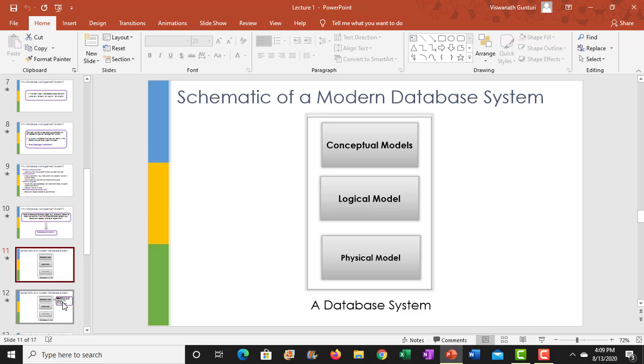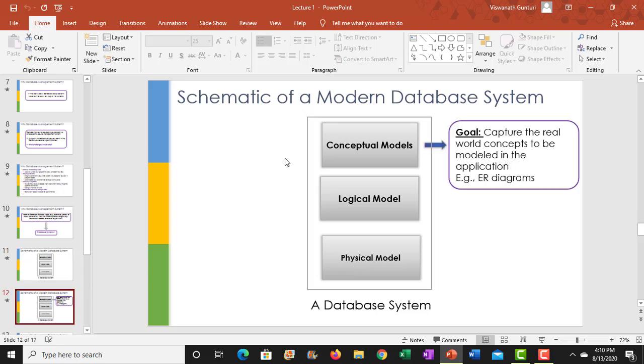So this is a typical schema of a modern database. I should not say just database system, because if you pick a database system, Oracle or Postgres, it is usually the bottom 2 parts, logical model and physical model, whereas all of the business logic actually comes here. But largely, if you pick a database, the topics are spread across three modules. One is conceptual modeling, the second is logical modeling, and the third one is physical model.